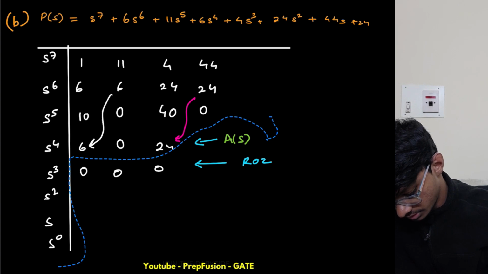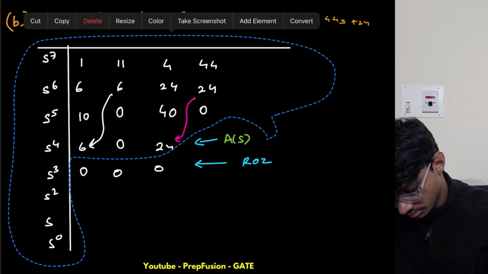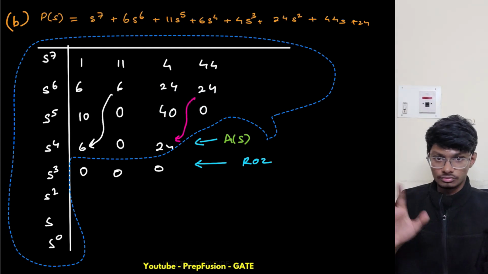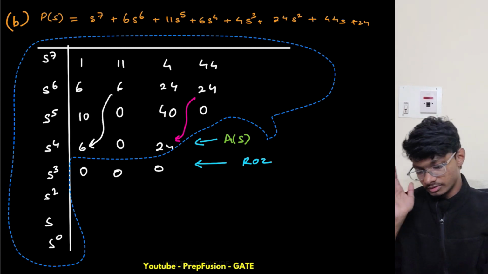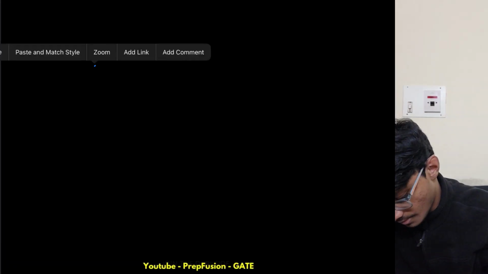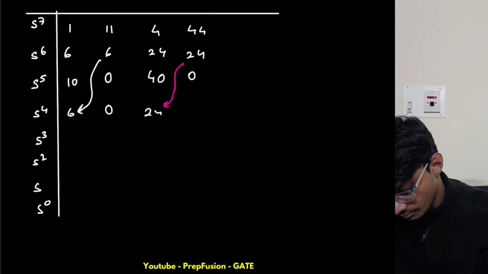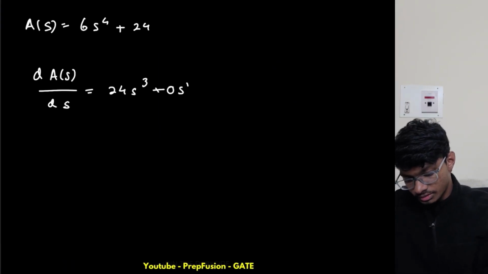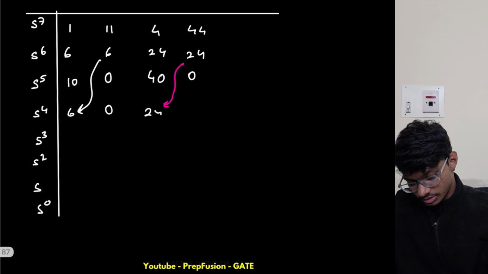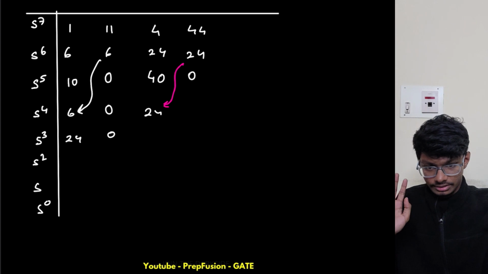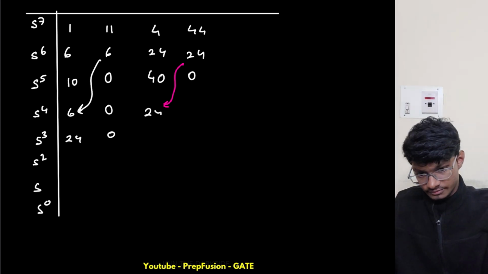Before this row, obviously you can't do it like me, I will just copy paste. You just write it inside, beside this 0. So whatever suits you. So my coefficients will be 24 s cube, this is 0 s to the power 1, right? So this is 24 and this is 0, and again this is also 0, so it doesn't matter. So now let's further compute this one.